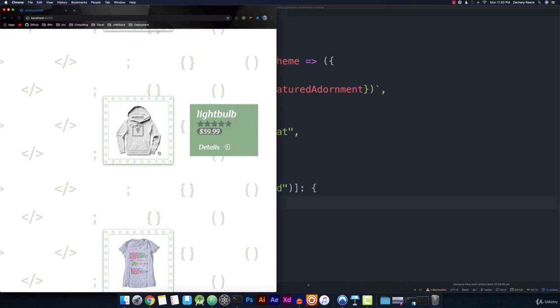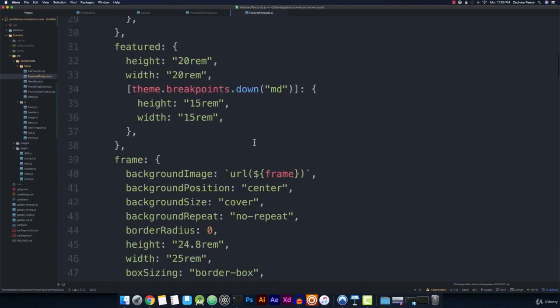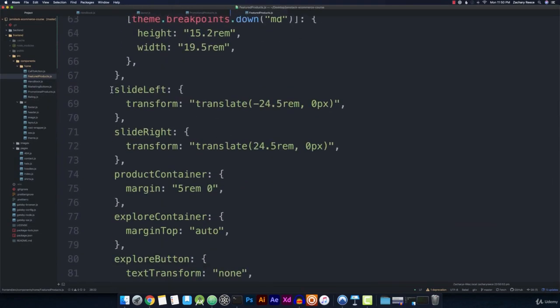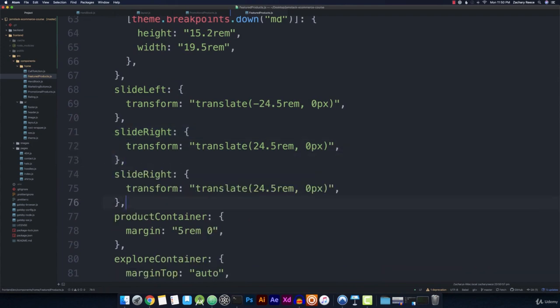So now for us to actually have the slide come out from below instead of to the side, just as before where we have our slide left and slide right classes, let's copy that and we'll now create a slide down class, and we'll be moving 0 pixels in the horizontal direction, the x-axis, and for the y-axis we'll go ahead and move 17 rem down. And so that'll actually just be a positive 17.